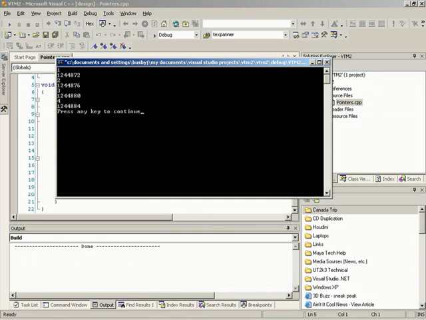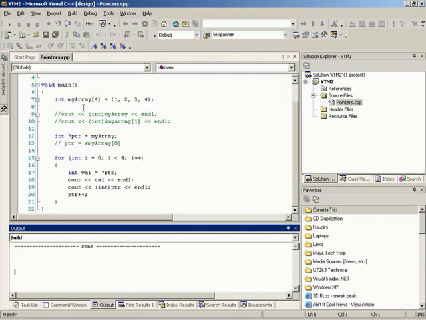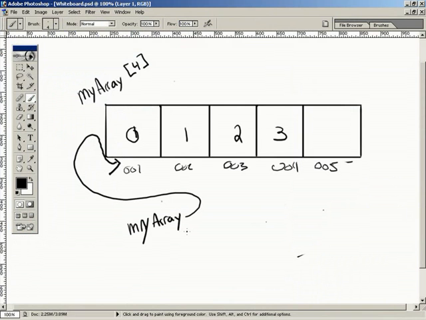So, does that make it clear to you, Buzz, since you're the student? Yes, it does. I see that if we look at the picture again. Basically what's happening is we're starting out by pointing at that very first memory address. Right here. And then we just simply look at the next one. And then we look at the next one, by incrementing the value that's being stored in PTR. And that value happens to be a memory address. That's right. But as far as anything's concerned, it's just a number stored in PTR. It just happens to be an address. Exactly.